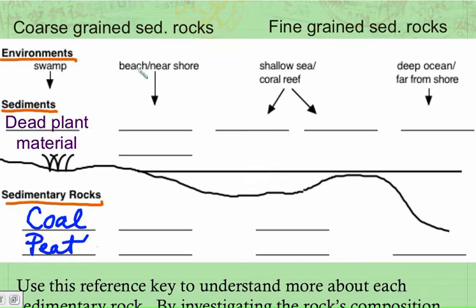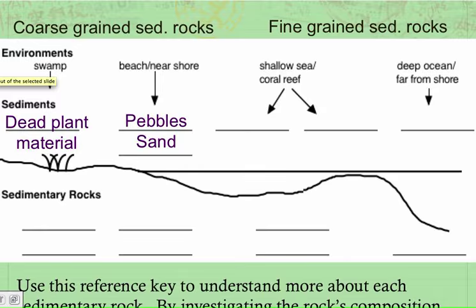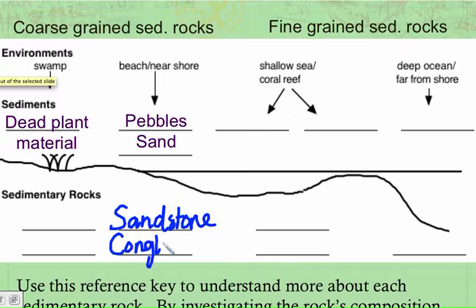In terms of a beach or near shore environment, you can probably predict the sediment there is going to be sand and sometimes bigger pieces like pebbles. So one of the rocks I can have would be sandstone. Another would be conglomerate. And that was the one we saw that had the large pieces with the hammer in it. So it's similar to sandstone, made up of pieces of sediment, but just larger sized ones.